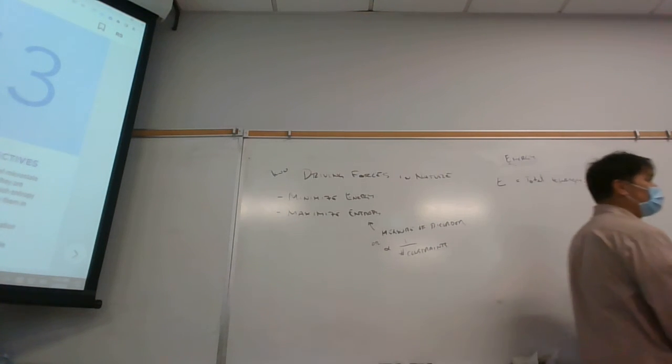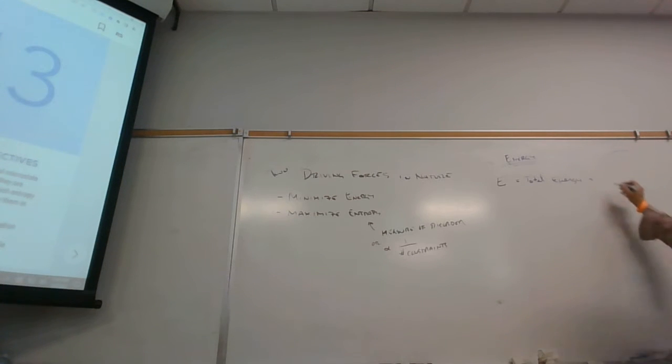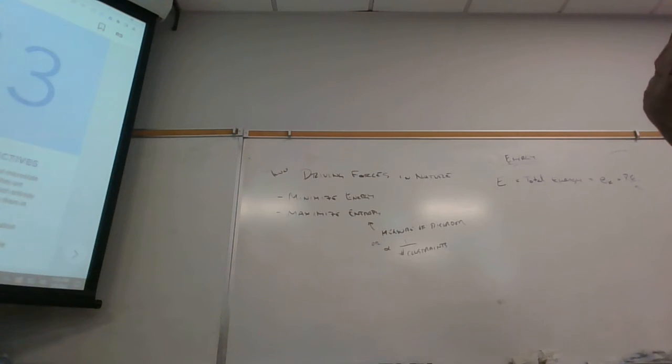Which is equal to the sum of the kinetic energy plus the potential energy. Kinetic energy is the energy of motion, but the potential energy, what is that? This is not gravity. The gravitational potential energy depends on how high up you are, but in chemistry, we don't really worry too much about gravitational potential energy because it doesn't really change much when you're doing a reaction on the bench top. And so the potential energy that we're interested in is chemical potential energy.